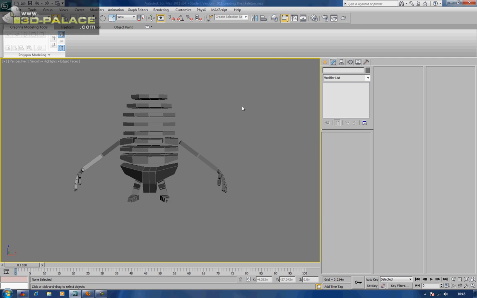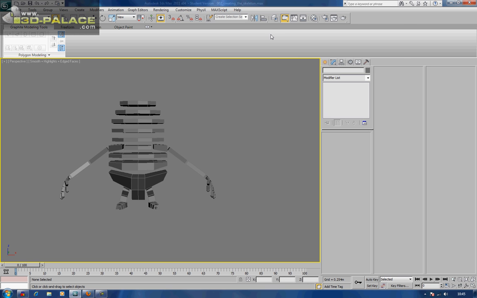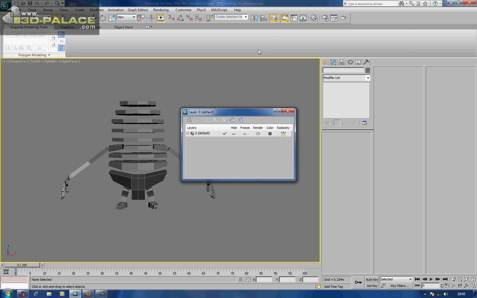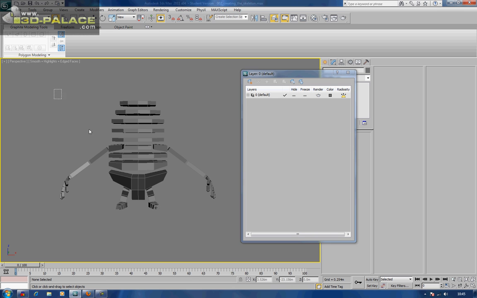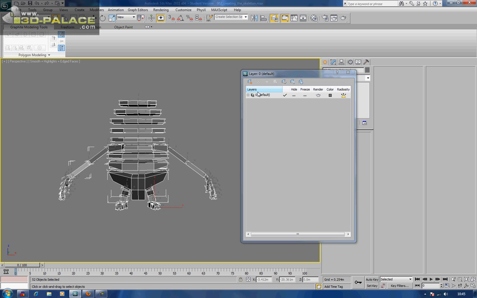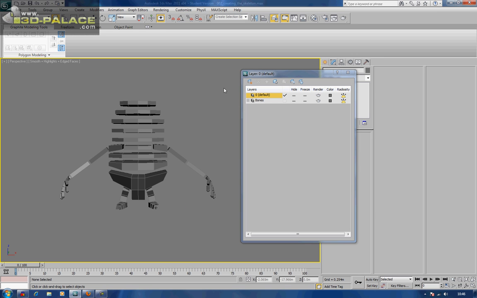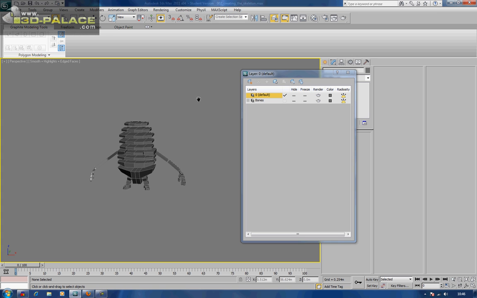Okay, now it's time to create a layer for our rig. So if I just go up here to my layers tool, at the minute everything's in the default, where everything automatically gets created. What I'm going to do is make a new layer called bones. So create a new layer containing the selected objects. Right click, rename and call it bones. Don't bother hitting return, you just click out. Okay, now anything new because of this tick will be created in there, which we don't want. So let's create everything new in default. Alright, later on we're going to create stuff for our rig, and that'll go in an area called rig.